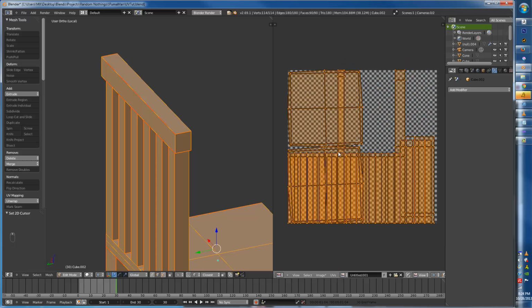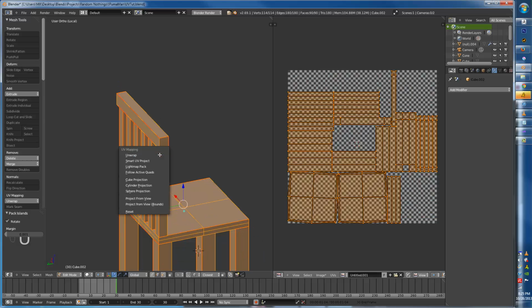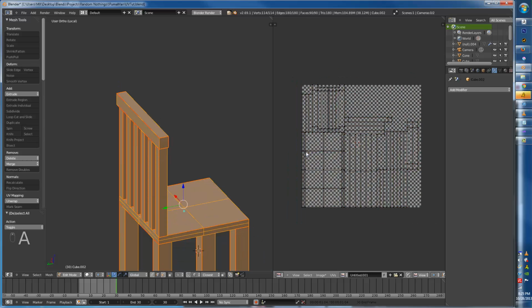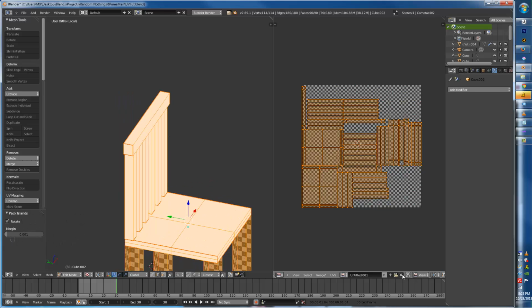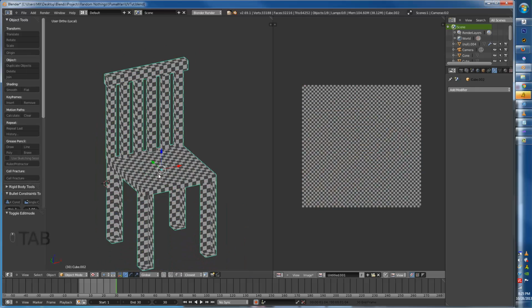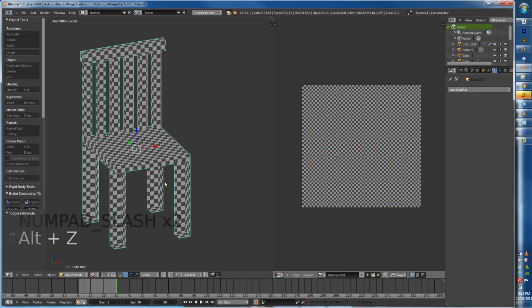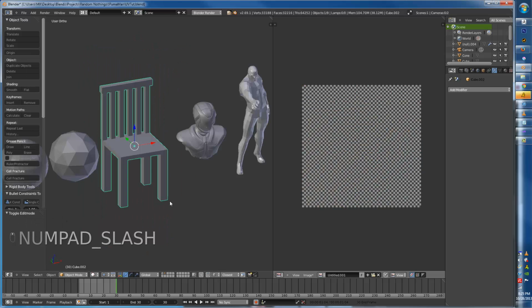So let's say you have a bunch of UV islands that you want to straighten up. You can select them all, Control A for average islands, Control P for pack islands. But let's re-unwrap it, because this is our old job and this is our new job. So we'll clear that, bring this back, and voila. In fact, some of these normals are reversed. There we go. That is a chair.